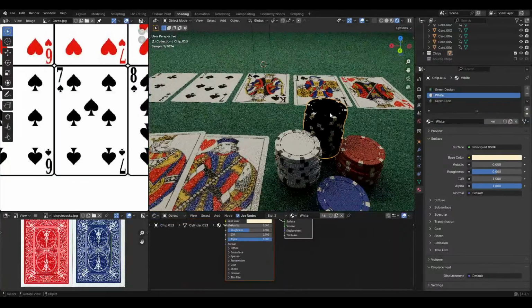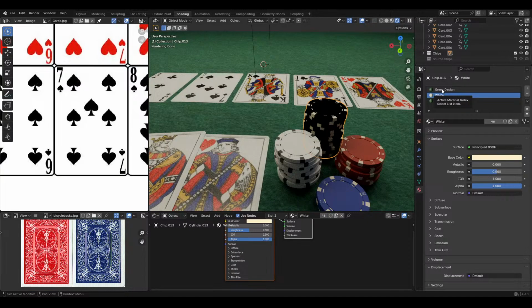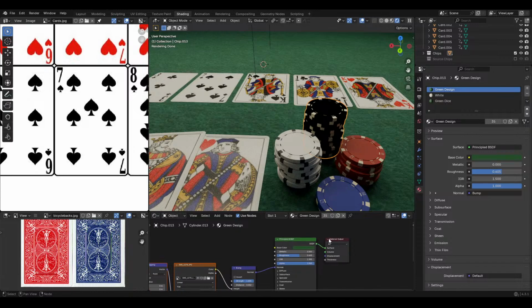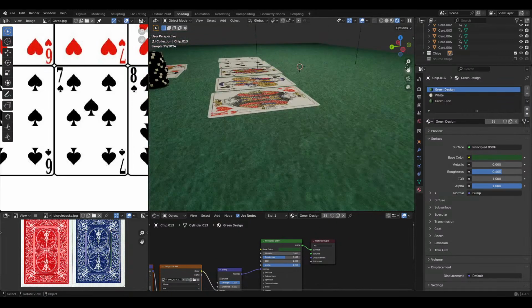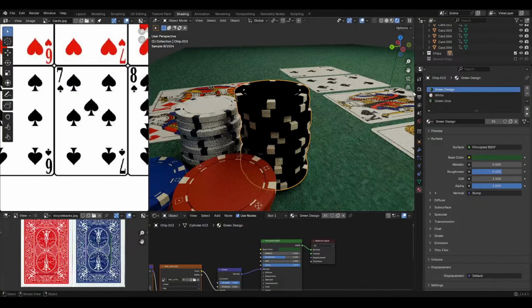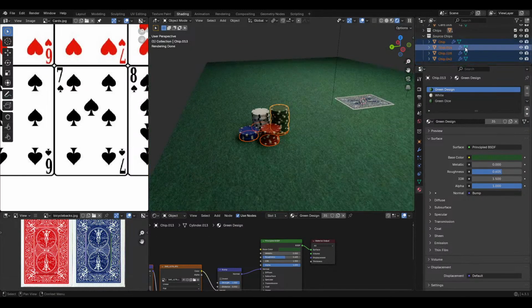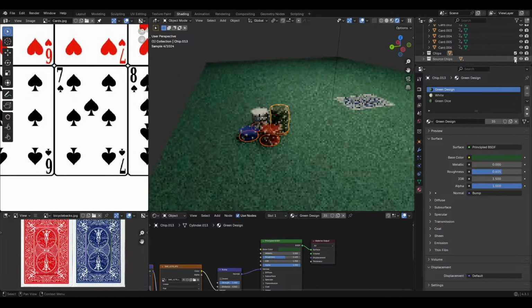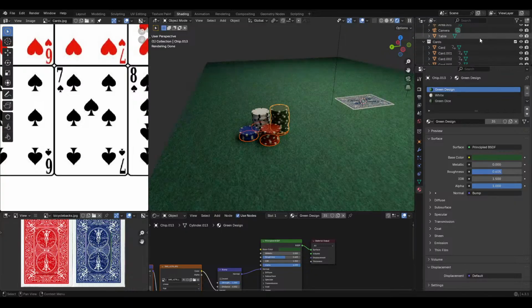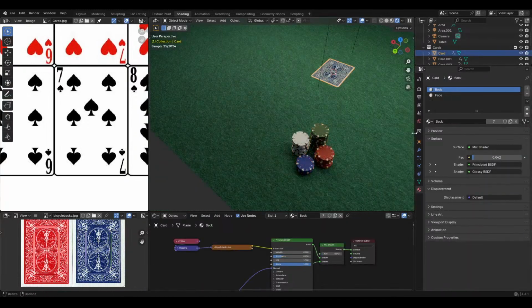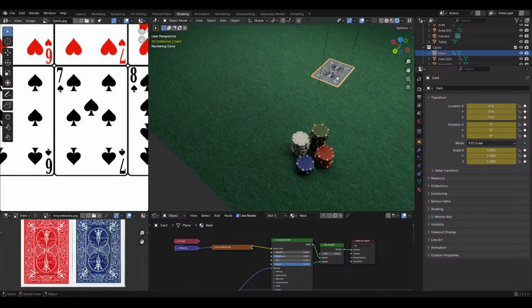Okay. Oh, uh-oh. Why did they turn black? Hold up. Something's not right there. Right. So for some reason, oh, what?